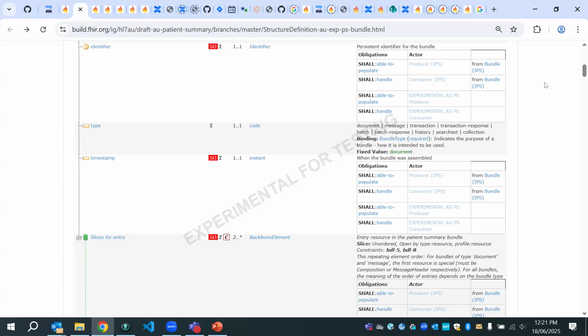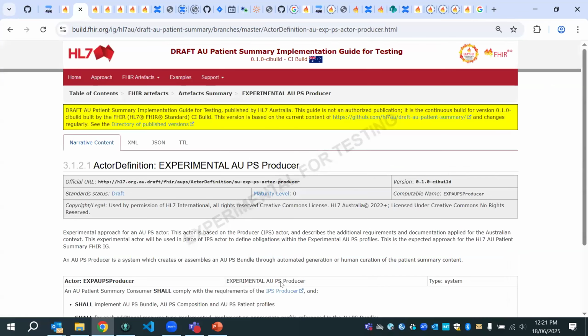Yeah, no, I'm just thinking about the display, because what would be the goal? I don't want to have the full rows of IPS here. I mean, part of what I would like clicking on this to do is to make it clear that this is an IPS producer. So it's that thing we're trying to say: an Australian patient summary is an IPS. It conforms to all the requirements there, right?